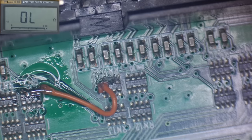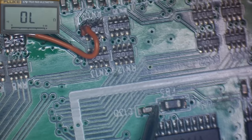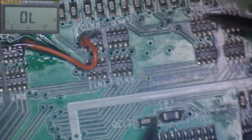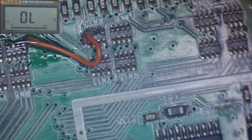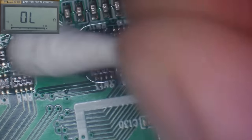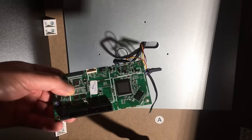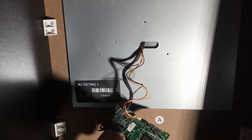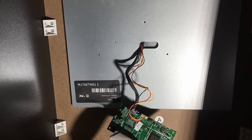Let's just double check that we'll get continuity from here to there now. And we do. Right, I'm just going to give this a little bit of a clean up with some IPA here. Right, we'll go give it a test. I've got to screw it all back in. I'm just going to connect it up, like that. Right, I'm just going to see if I can find a little speaker that we can just rig up as well, just to see if we get the sound.